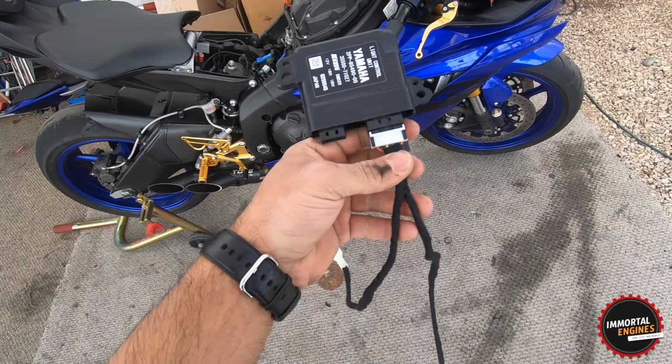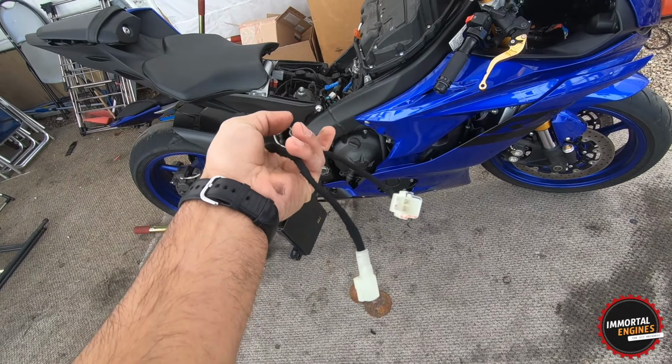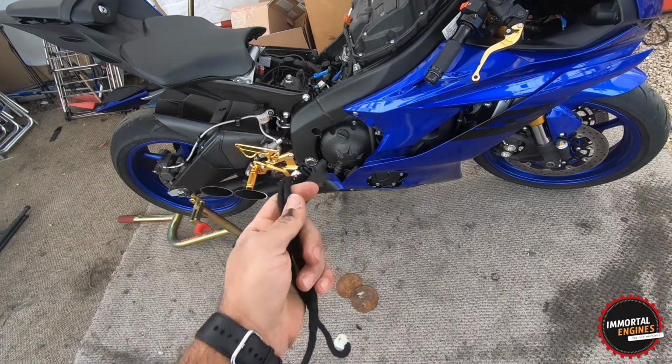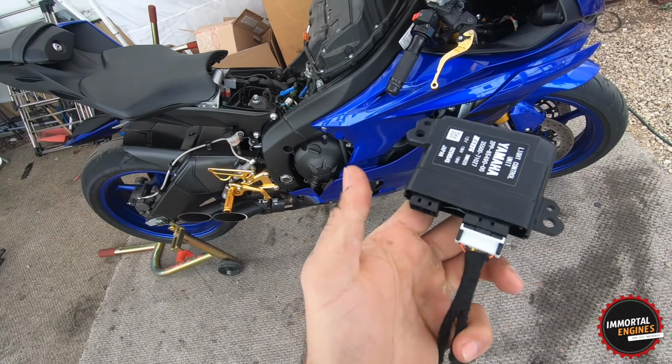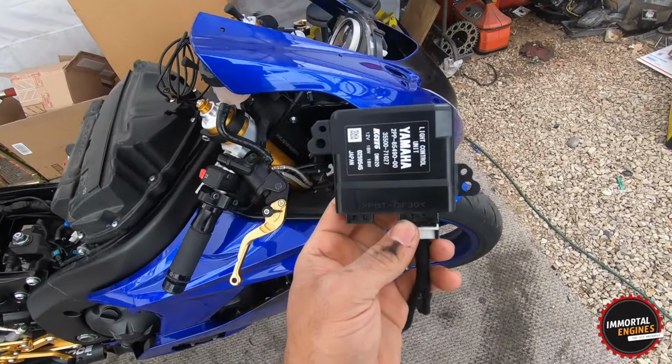Okay, everybody, there you have it. So a 6-pin plug into two 2-pin plugs. The power comes from these two, it goes in the box. This regulates it, and when it goes out of here, it goes straight into the LED headlights. So let's go ahead and get this installed.